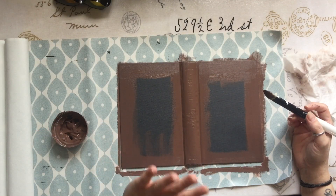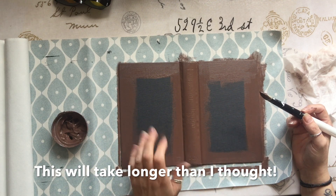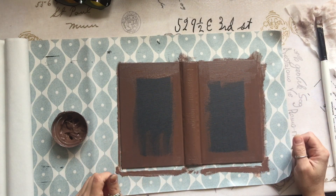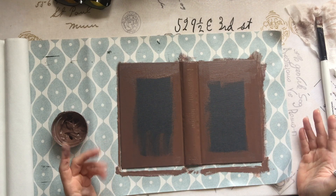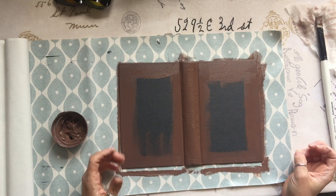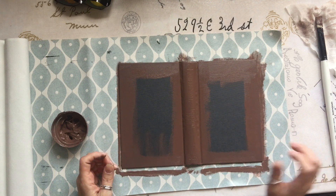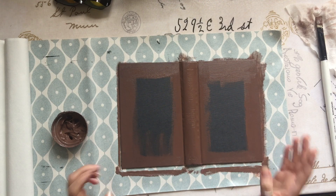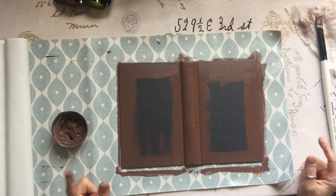I will be back with a second episode where we will actually put the cover together and then put the signatures together using the Arteza sketch paper that I've tea-dyed. Thank you for joining me — I know we haven't actually finished a project, but hopefully this is something we can work on from start to finish. The spine will be covered with a fabric, and I'm going to use the cutting mat and the ruler to cut the fabric for the spine. We will work on some elements for the inside of the journal. Thanks again for joining me — I know it's been so long, and I will see you all again very soon.